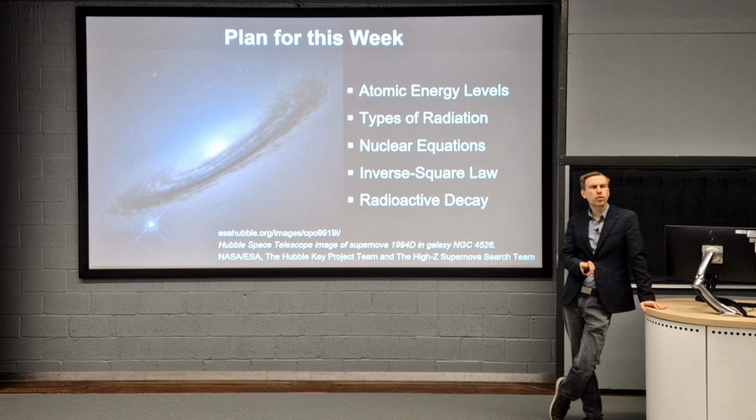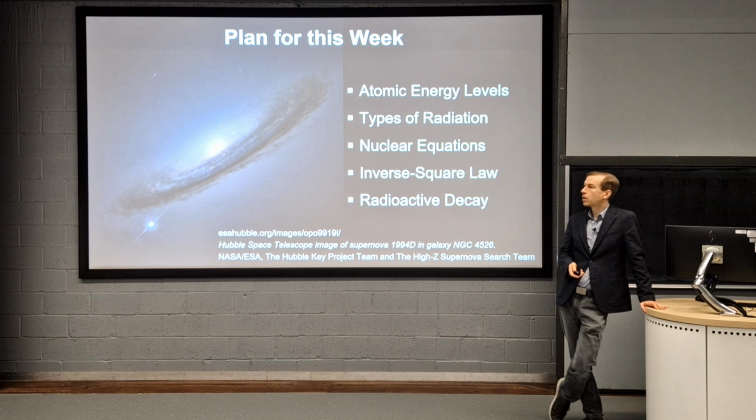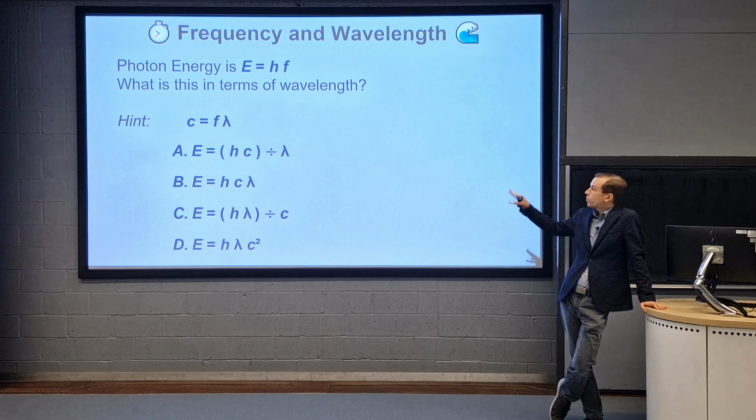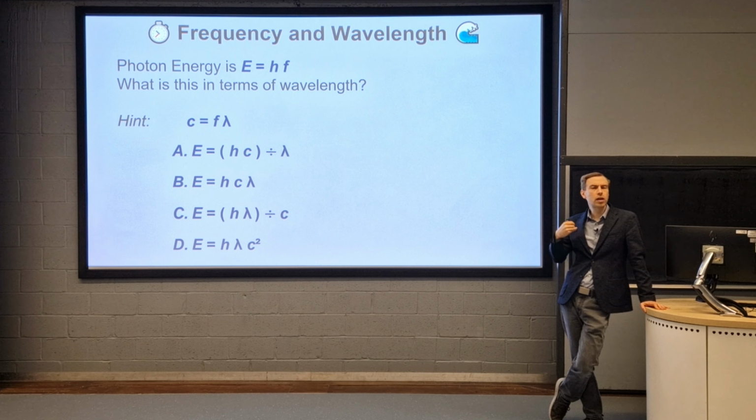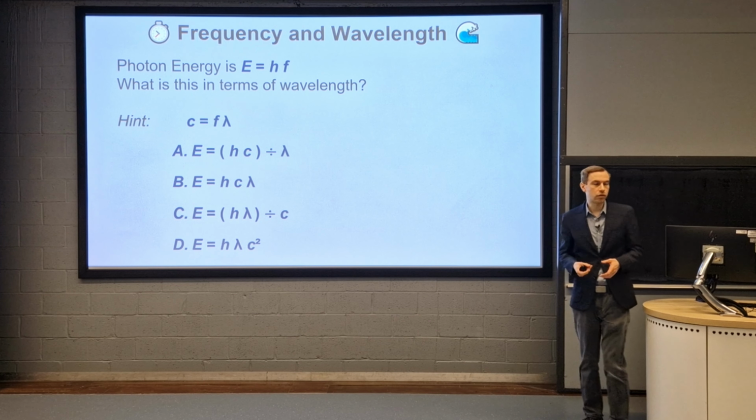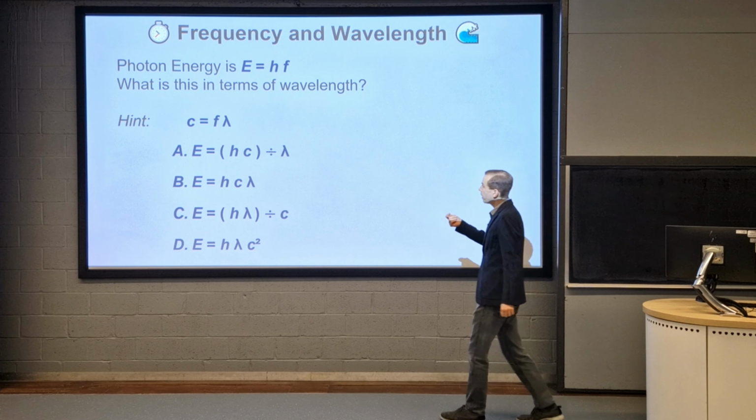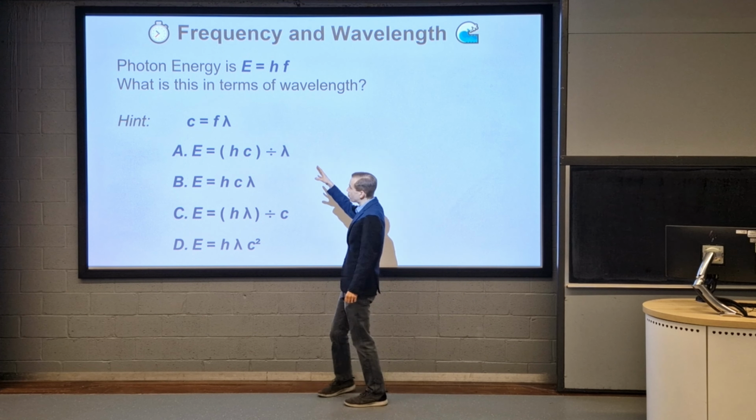So we saw at the end of last lecture that we can have an individual photon and it's got that photon energy, E equals hf. So let's start the lecture today by thinking how we can develop that idea a bit more. We've got this photon energy, E equals hf, but very often when we're thinking about photons, especially visible light photons, we like to think about the wavelength of the photon. So for this question here, we're just doing a little bit of algebra.